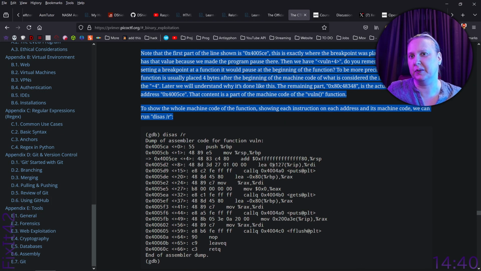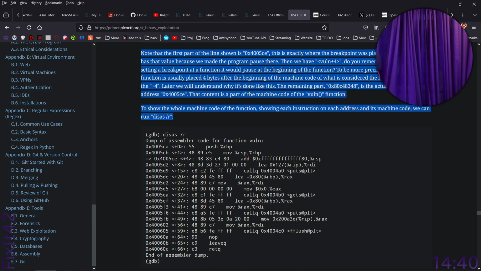11.4.1 GDB, assembly and machine code. In the web shell, GDB is already installed, so you can run gdb ./vuln1. You should see something like this. GNU gdb (Ubuntu 8.1-0ubuntu3) 8.1.0.20180409-git. Copyright (C) 2018 Free Software Foundation, Inc. License GPLv3+: GNU GPL version 3 or later. This is free software: you are free to change and redistribute it. There is no warranty, to the extent permitted by law. Type "show copying" and "show warranty" for details. This GDB was configured as "x86_64-linux-gnu". Type "show configuration" for configuration details. For bug reporting instructions, please see the URL. Find the GDB manual and other documentation resources online at the URL. For help, type "help". Type "apropos word" to search for commands related to "word".